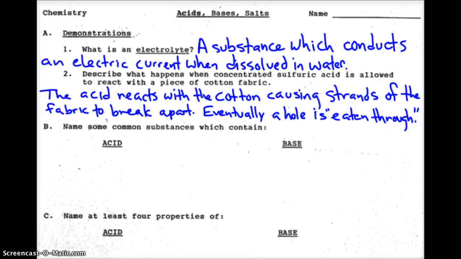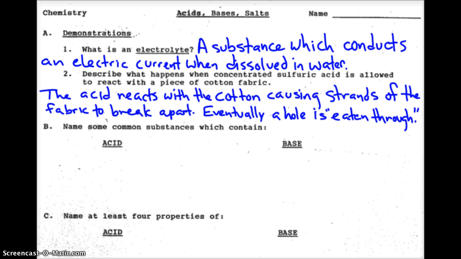Before we dive into what acids and bases actually are and their various definitions, let's take a minute to think about what we already know about them and where we see them on a daily basis. We looked on Monday in class at what electrolytes are, and another demo of what happened when that concentrated sulfuric acid reacted with the T-shirt. And we saw in both of those cases there's something going on in the solution.